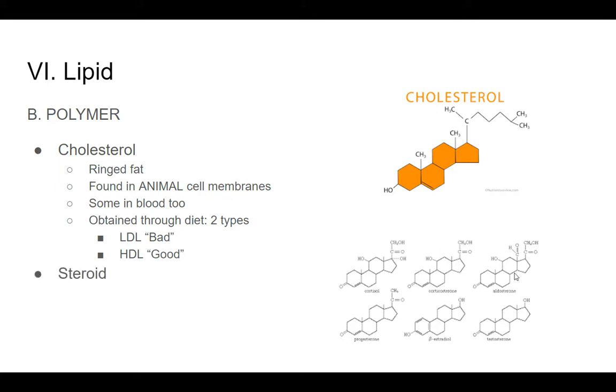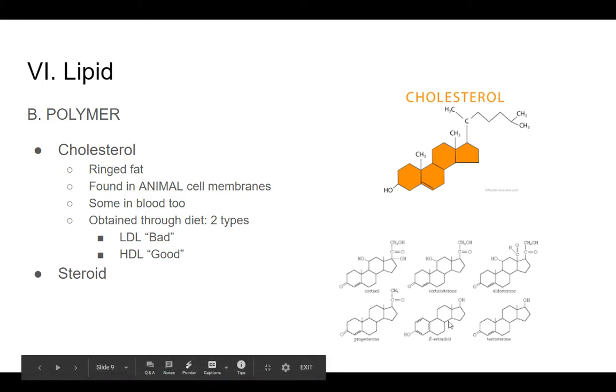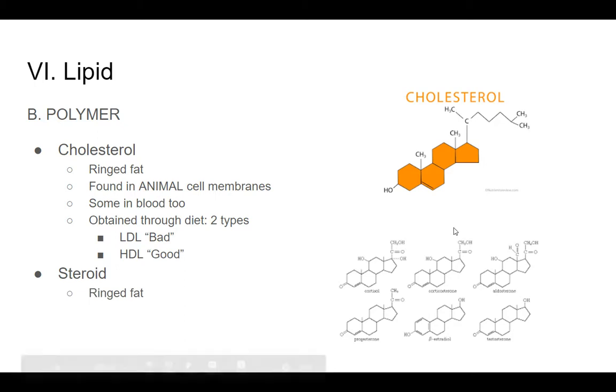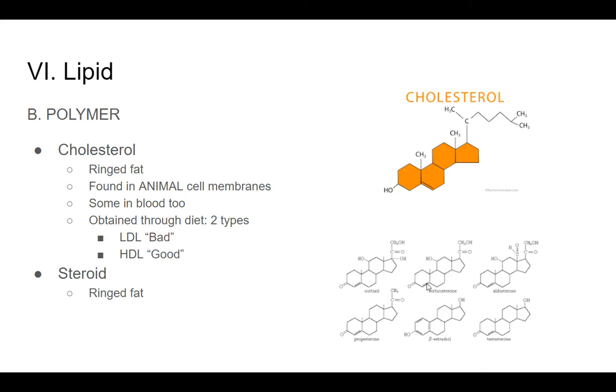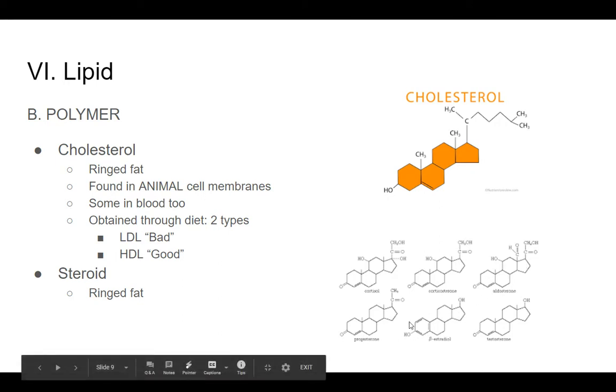And then our last category down here, all of these are steroids. And so steroids, again, are another ringed fat. It's really the same ring structure of a cholesterol. Cholesterol can be converted into a steroid if we just take this tail off and pop a functional group onto it. And so the base molecule, this first one is cortisol. This one is aldosterone. Here's estradiol, progesterone.